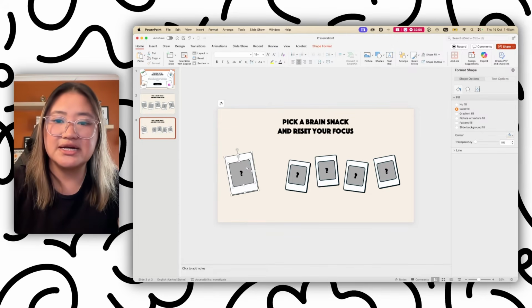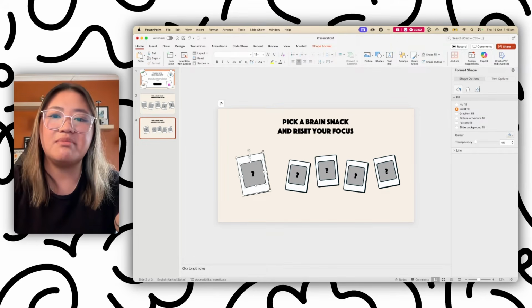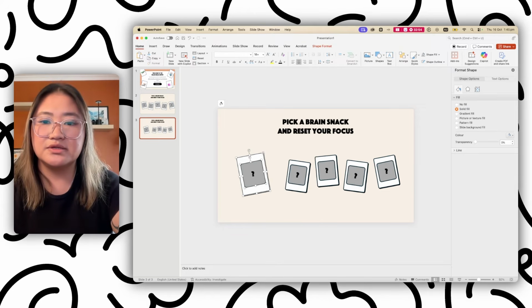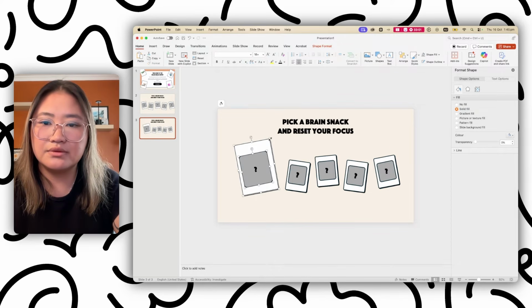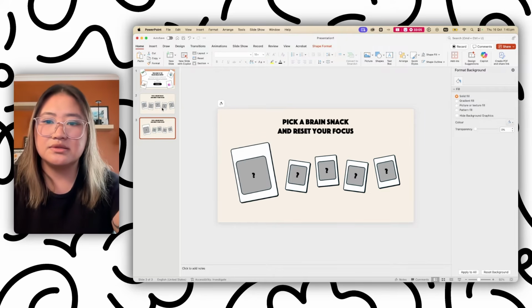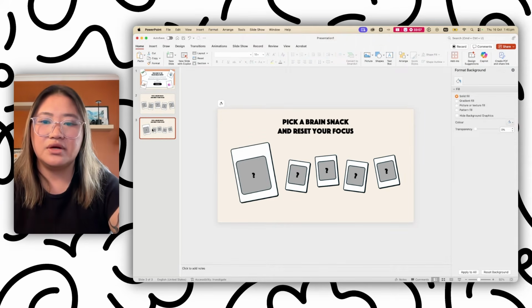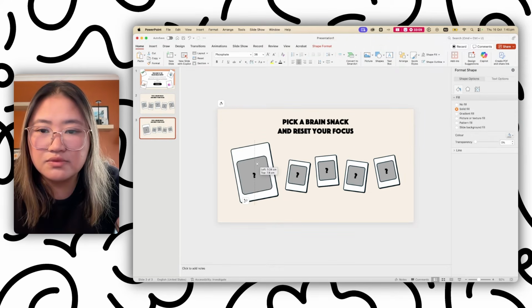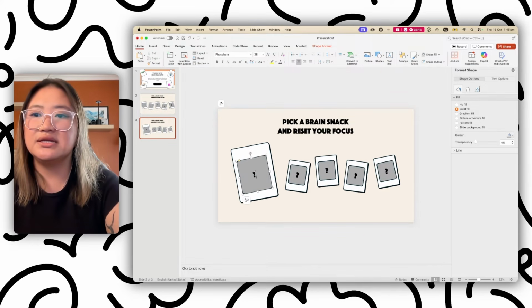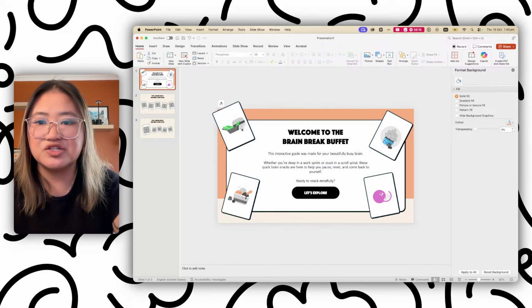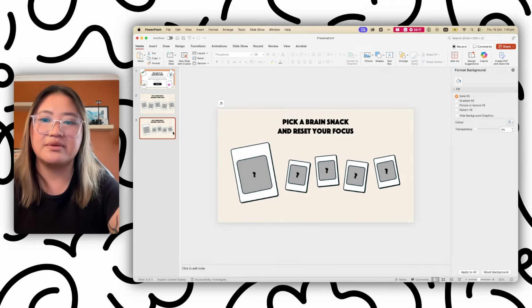So for the first card, I'm going to shift it in a little bit and make it bigger. So let's increase the size. I'm going to do it like this. So it'll be before, after. And move this across. Now, the first card is, let's just use our fries, for example.